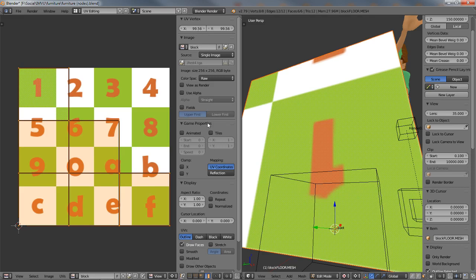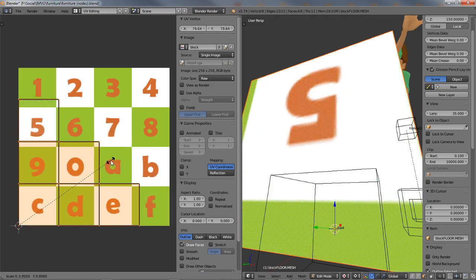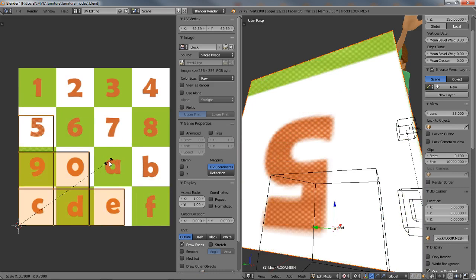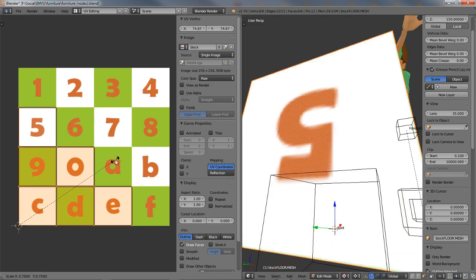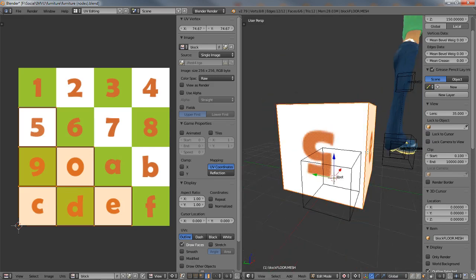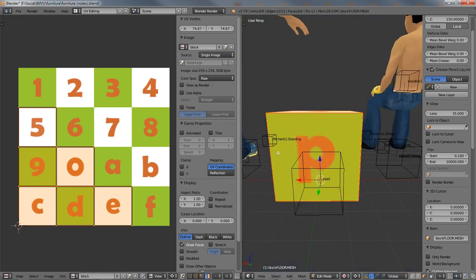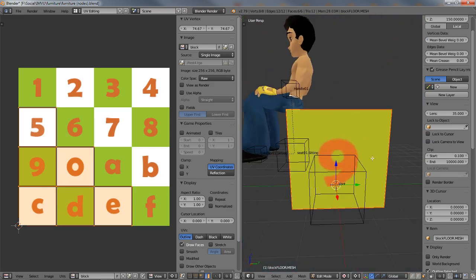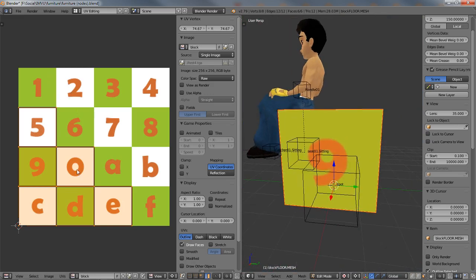That's the selected vertex. Where's the cursor gone? Oh, there it is. So we've got a cursor location settings or properties, and we can set that to any particular value. 0, 0 is the bottom left corner, and we can use that as a fixed reference point for making adjustments to the UVs. So if you hold the Control key down, or Control Shift to get smaller increments, we can adjust the UVs quite simply so that they fit the texture.